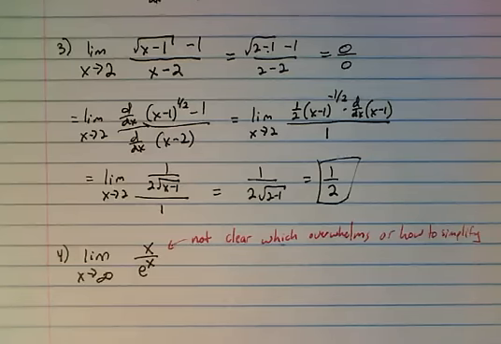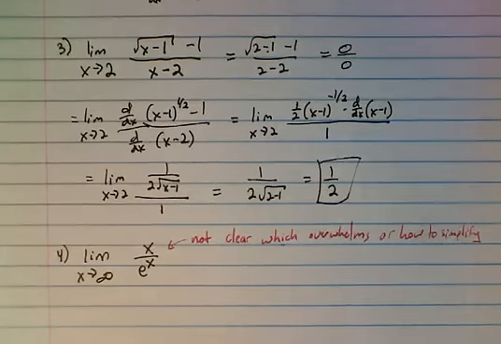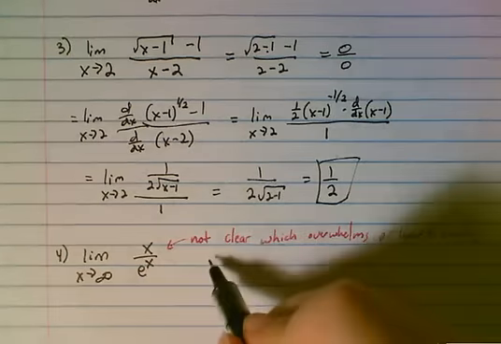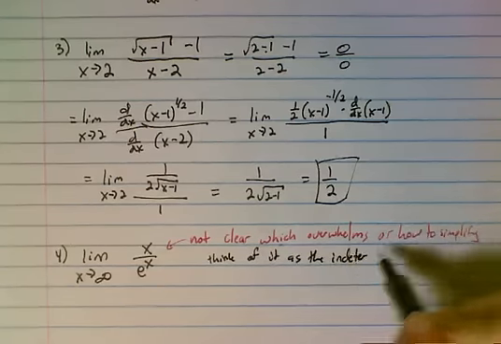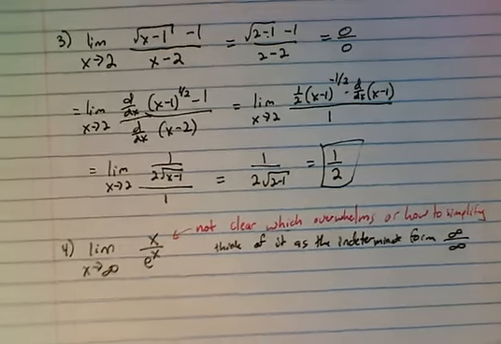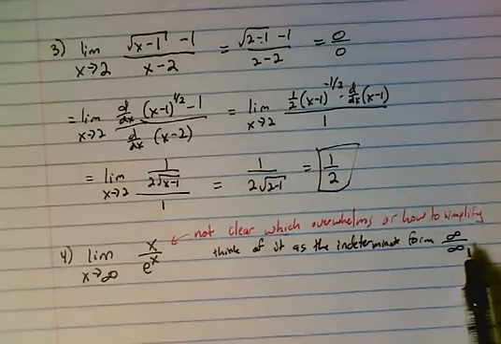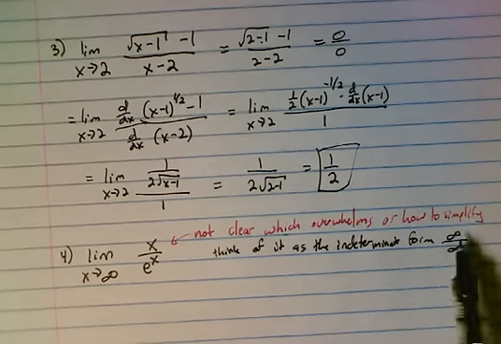And so this is a situation where L'Hopital's rule is really useful. Because what's happening here is that this is going to be an infinitely large number, and this is going to be an infinitely large number. And so we think of it as that indeterminate form, infinity over infinity. We can't really substitute in infinity, but think of it. Infinity over infinity. And if we have that, that means that we can use L'Hopital's rule again. If it was 1 over a really large number, or a really large number over 10 or whatever, no dice. It's only when it's really large over really large.